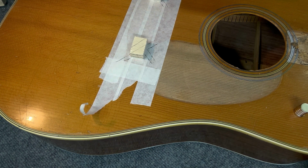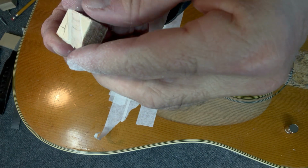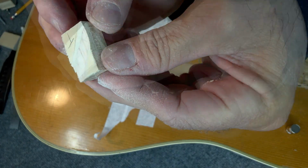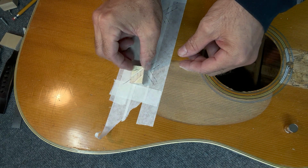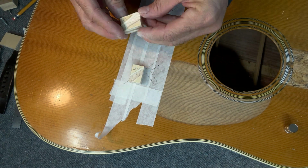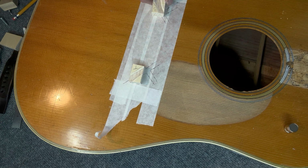This is going to be the bass side. This is going to be the treble. I'm going to go and notch these out. Okay, let me show you. So I basically just put a little impression on my spindle sander, just a little groove. That's going to sit right there on top of that brace. And I've got one for the bass side as well. So this one's going to go, I guess, right there.